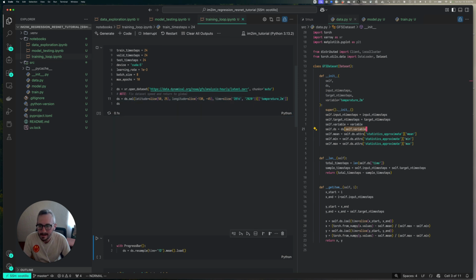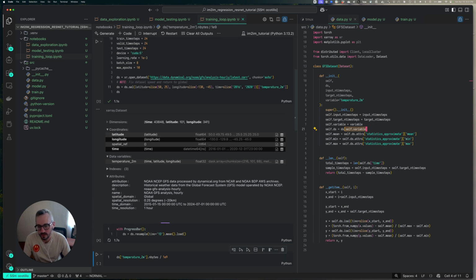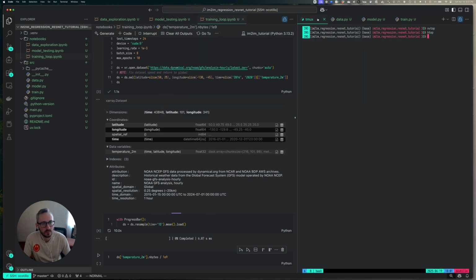Okay. Let's see. Now let's see if this works. It's roughly half the amount of data, so hopefully they let me get it through here. I'll check on HTOP while I do this.